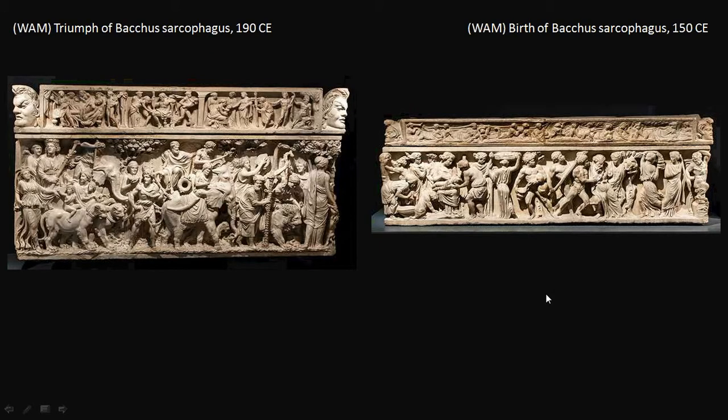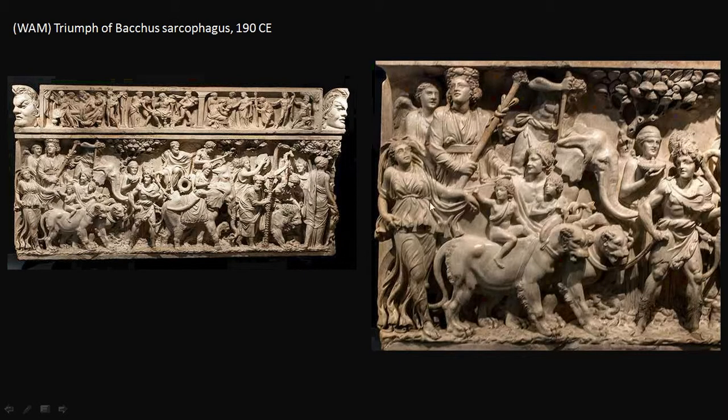One last sarcophagus from the Walters Art Museum shows Bacchus one more time. Here he's riding a chariot on the left, attended by his figures, and the chariot is being pulled by panthers. The reason for associating Bacchus with panthers has to do with Greek expansion and colonization. In the late fourth century, Alexander the Great colonized part of India, and as the Greeks did so, they adopted many customs and translated them into Greek mythology. The panther was adopted from Shiva, who was usually accompanied by a tiger, and the Greeks made the panther the consort of Dionysus. The Romans, changing Dionysus into Bacchus, simply adopted the same practice.